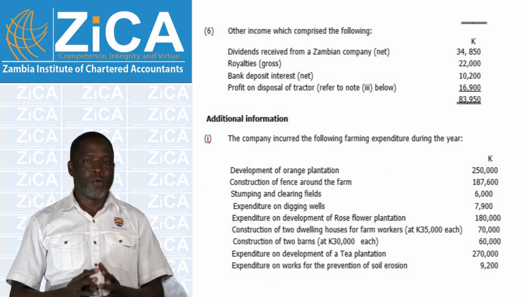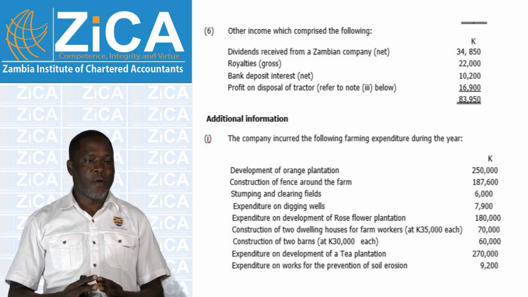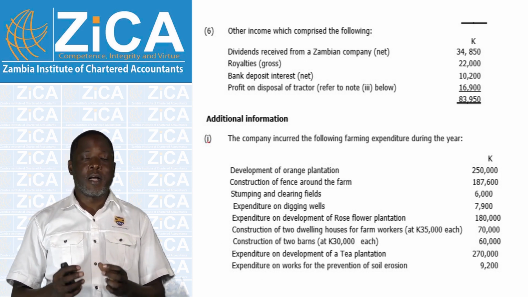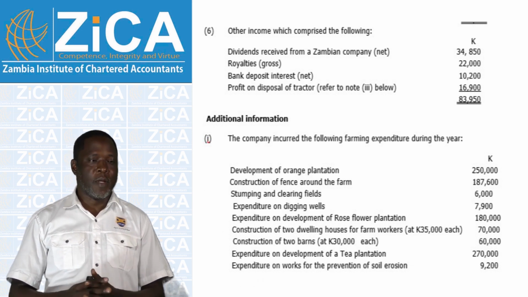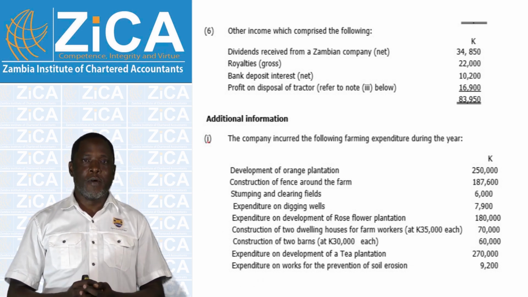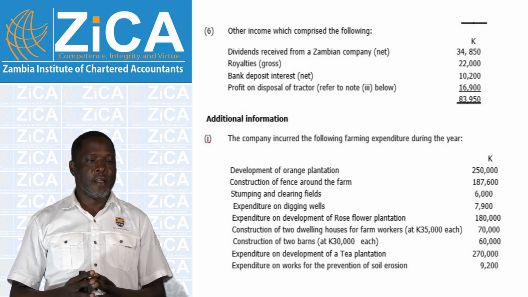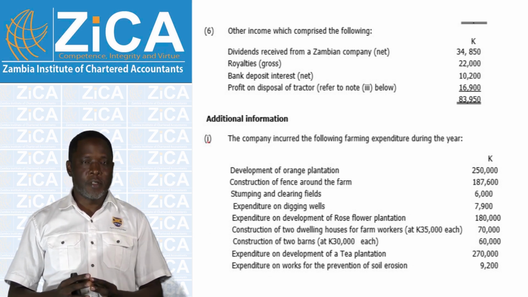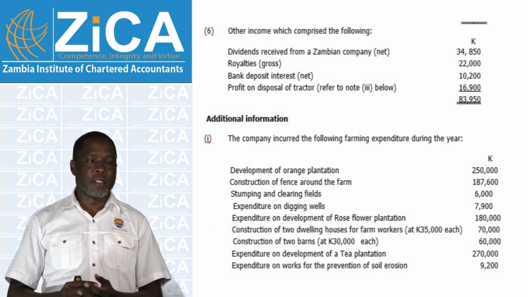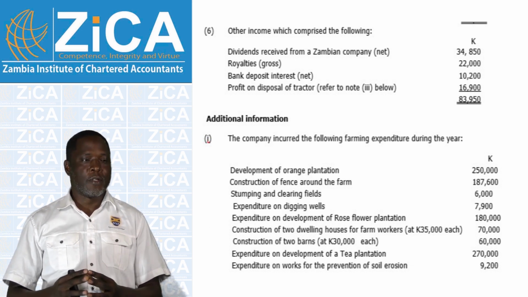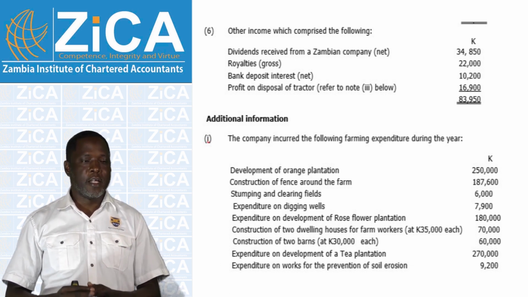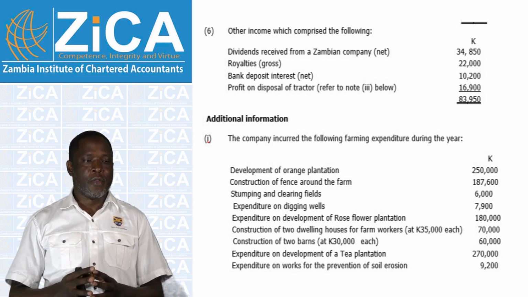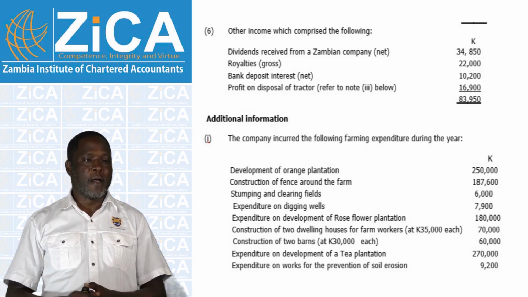So at this stage, it doesn't matter whether the withholding tax on that investment income is a final tax or not. What we are interested in is to deduct whatever was included as investment income. And we have made a point that if the figure for the investment income was stated gross, you deduct the gross amount. If the figure was stated as net, you remove the net amount. At this stage, we do not bother with grossing up the figure.